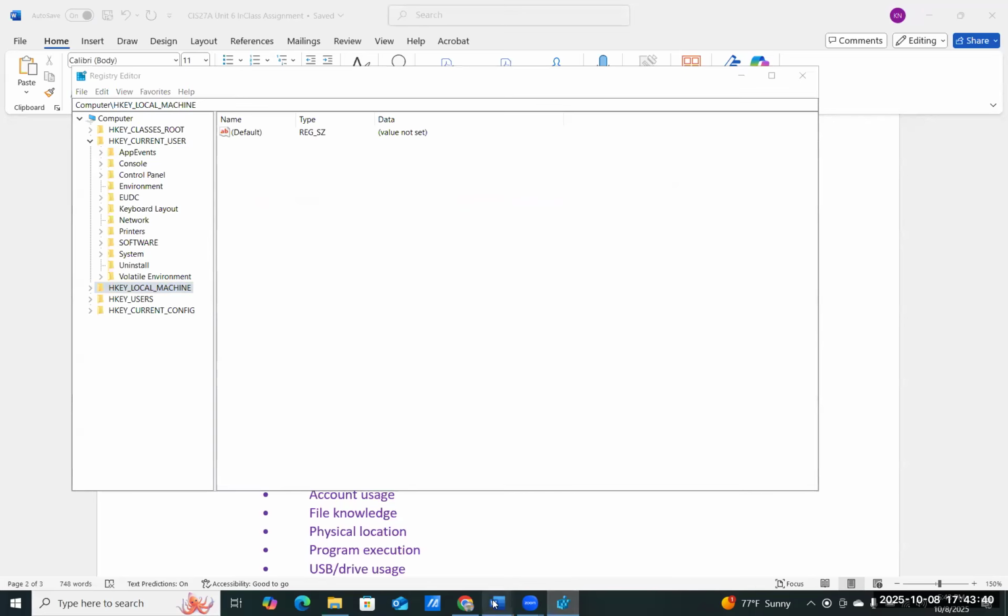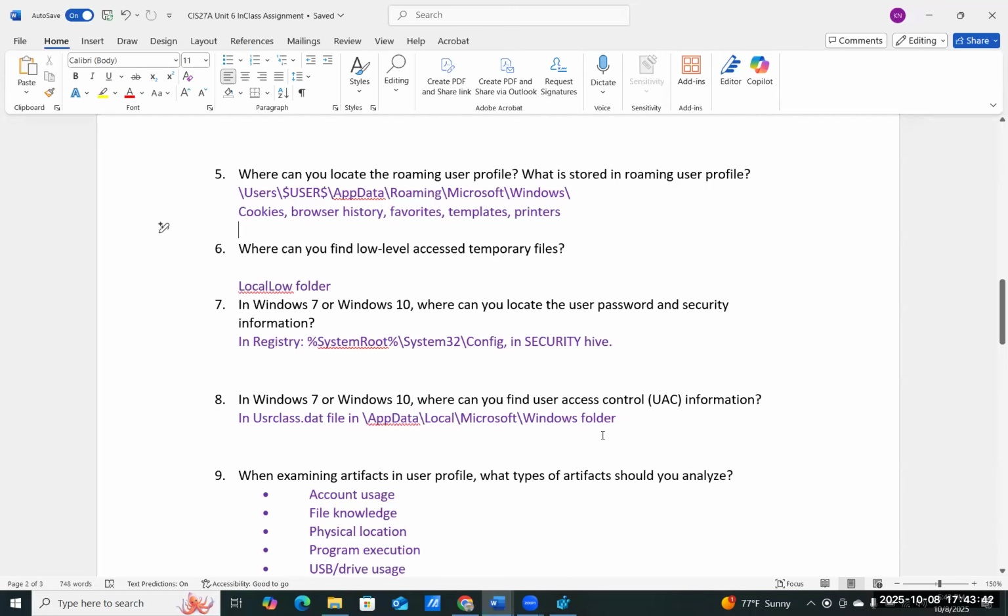So if you go into your system root, system32, config, and the security hive, you would see what pertains to how the account is accessed with username and password. Now, let's say that you cannot find it there.